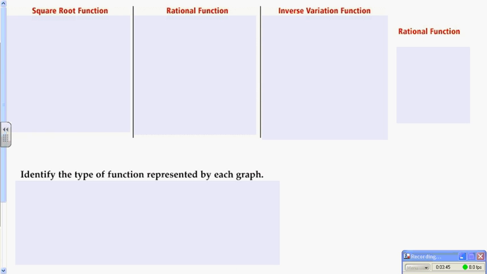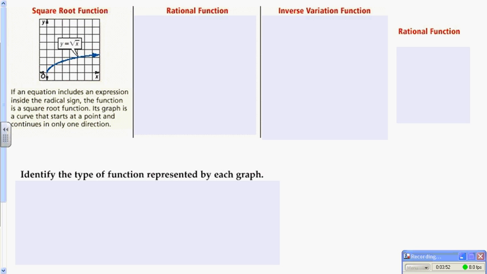Now these are some new ones. A square root function. Well, you cannot have a square root of a negative number, so keep that in mind. It would involve imaginary numbers. So at 0, 0, square root of 0 is 0, it does not go to the left. You can take the square root of a negative 1, but it's going to give you an unreal solution. So it stops on this graph. And then you just take the square root of 1, you get 1. Square root of 2, square root of 3, square root of 4 is 2. But it slowly flattens out.